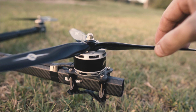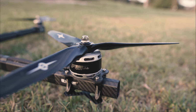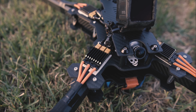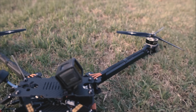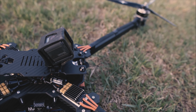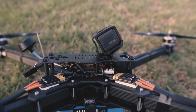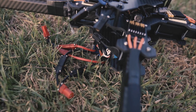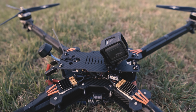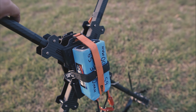So a quick little bit about this Xclass setup. I'm using the T-Motor F1000s in 545 kV. The ESCs are the BeeRotor 80 amp, and that's on multi-shot. Session 5 on top. APD PDB, which can handle 12S, and the flight controller in there is the Betaflight F3. It's running Crossfire and a Unify Pro VTX. Batteries are running MayhemRC 6S 3000 milliamp.